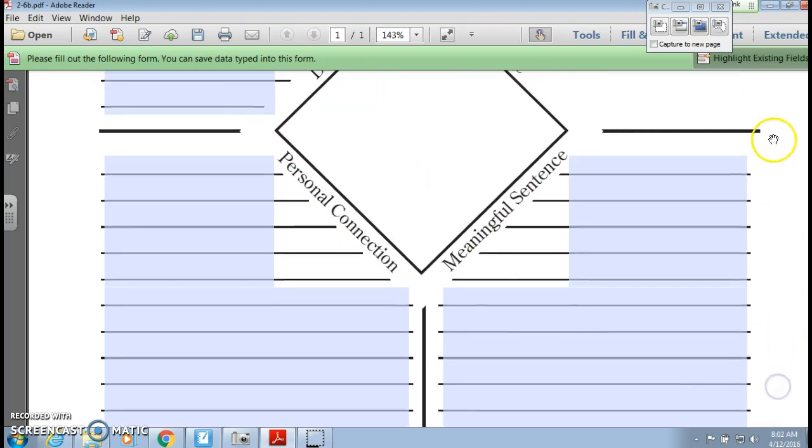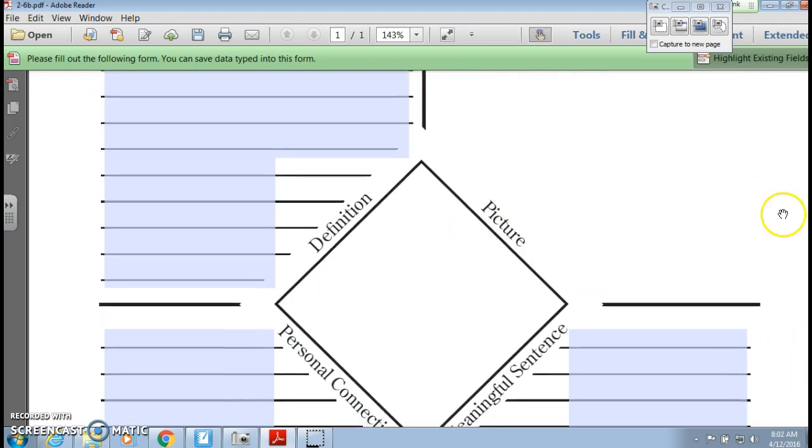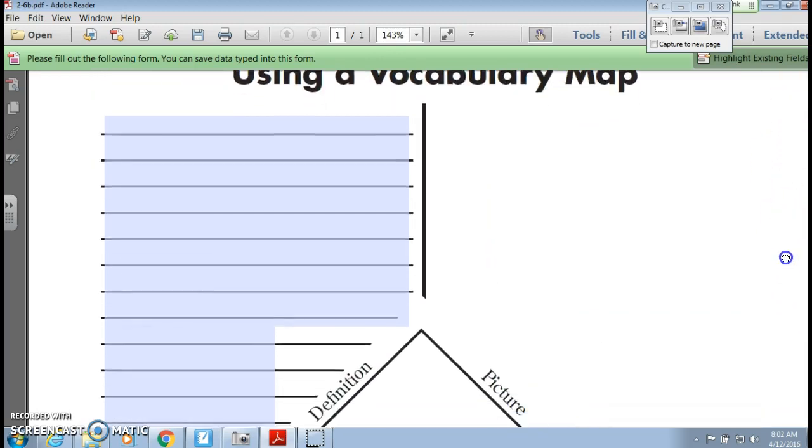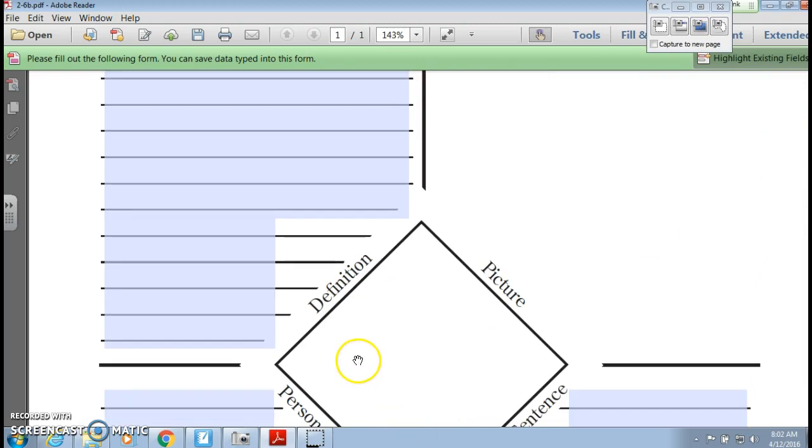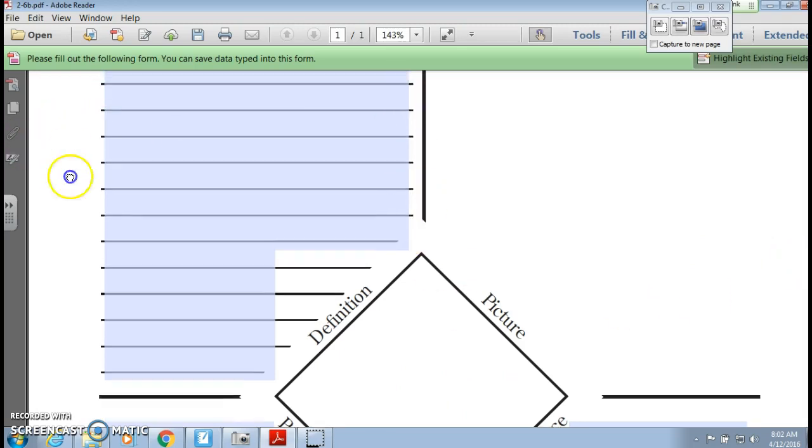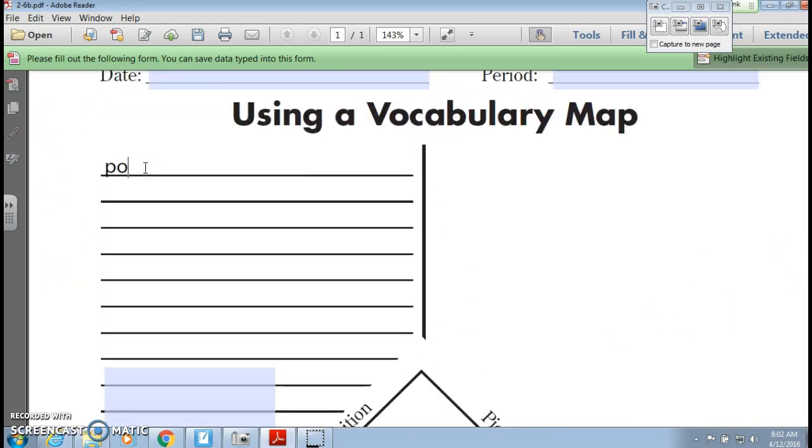So for my example, I'm going to use pork pie, which is a vocabulary word from the story Spring Over Brooklyn, and it's a rather odd word that kids aren't familiar with. Normally, I would write it right here in the middle, but we can't do that because of the digital format. So I'm just going to put it up here in the definition, pork pie. And you might go, what the heck is that? A pork pie is, let me look at this definition that I have here. A pork pie is a snap brim hat with a flat top.